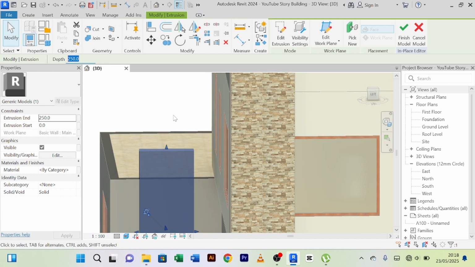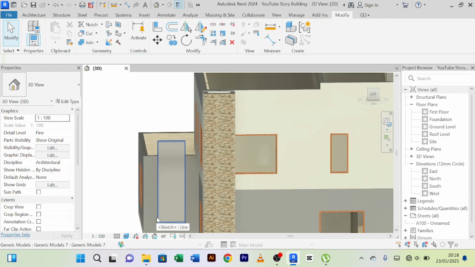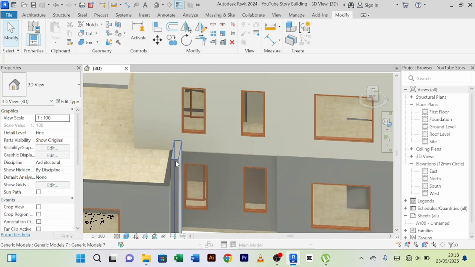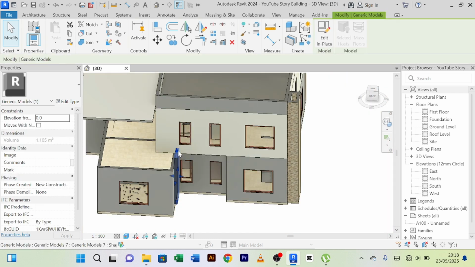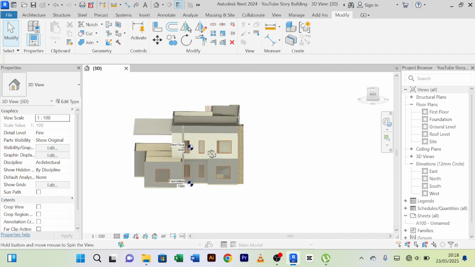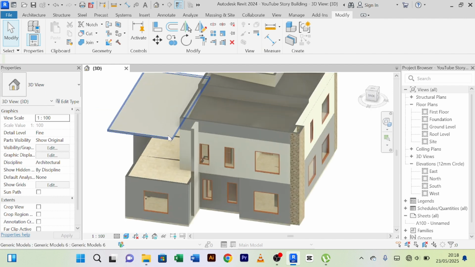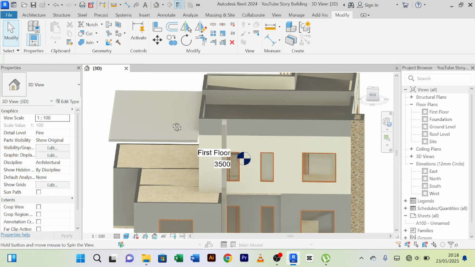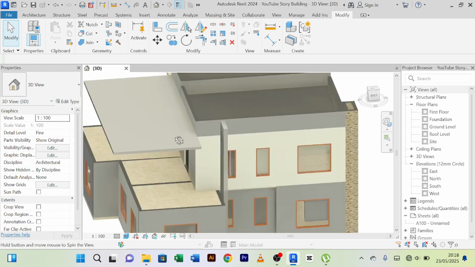The thickness, let's leave it at that. I'll say okay. So I'm going to drag it up. I'm going to drag it all the way up like that. And then if you see, that's what we have. And I'm going to draw another extrusion on top of this to create something that is really looking nice.